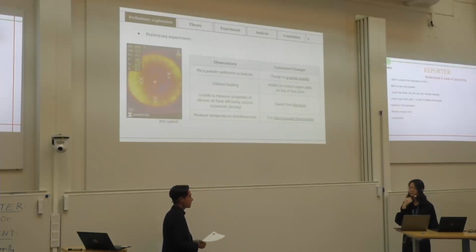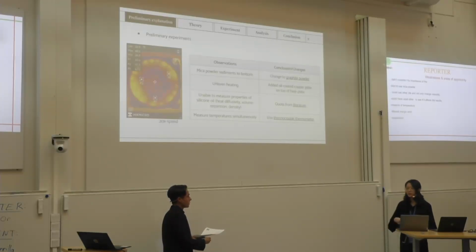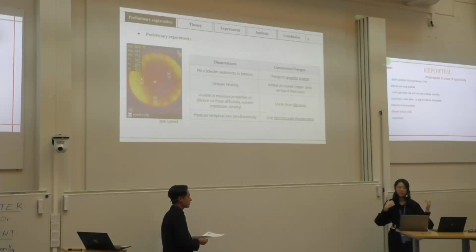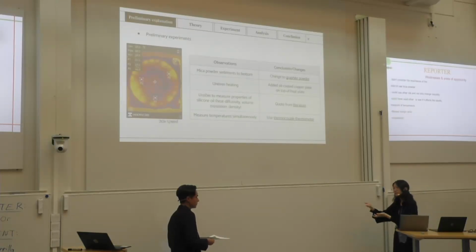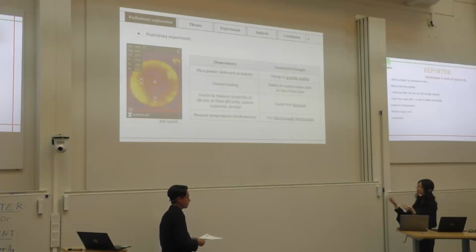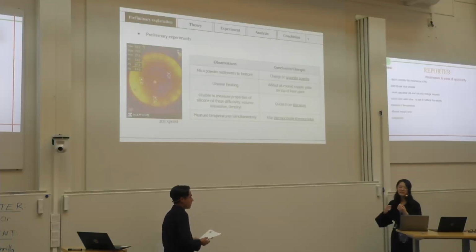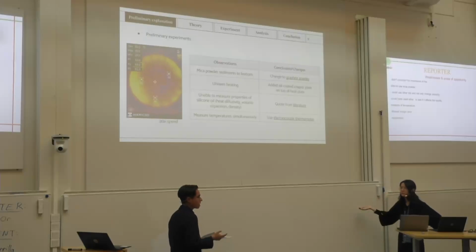Okay, you mentioned that it suspends. This suspension is because of how you mix the powder with the oil? We just mix it with it. Yes, I know what you're asking, because when the powder is uneven in the fluid, it will actually affect the result, if you're questioning about that. But also you know that it's very hard to actually ensure that it's even, right? Like the only way you can do is to put the powder bit by bit, but that's why we chose graphite to avoid this.